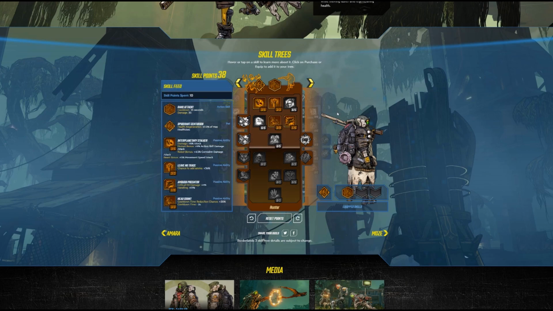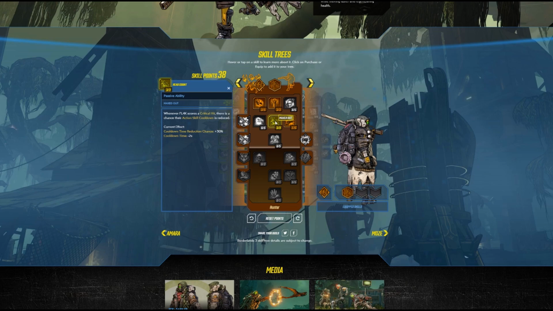The second row of the Hunter tree also has some goodies for us. First of all, 3 points into Head Count. Whenever Flak scores a critical hit, there's a chance that the action skill cooldown is reduced. So this is going to mean more racks for now, but that might change a bit later. And also, we're going to put just 1 point into Ambush Predator, which gives you increased weapon handling and crit damage when there are no enemies nearby. So your first shot when entering combat, or depending on how big the range is, is quite nice. And that's really just to unlock Two Fang.